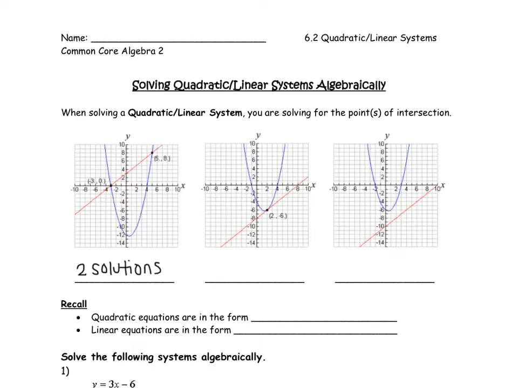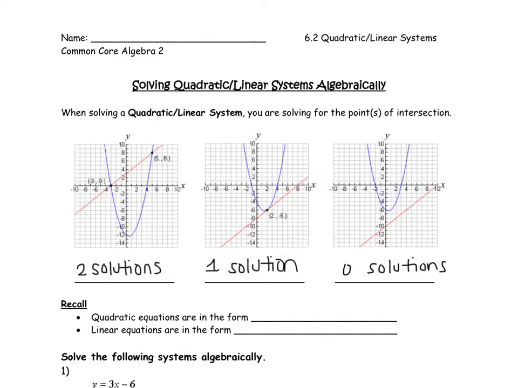The second scenario could exist where I have a parabola and a line, but they meet at a point that's tangent, meaning it only goes through once, it doesn't hit twice. So in this case, there's one solution. And the third and final case would be where they don't intersect at all. The parabola and the line never meet, so that would be zero solutions.